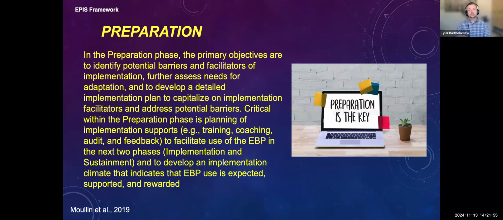What we know from research, especially when it comes to stages of implementation completion, or SIC, is that the preparation phase, this phase, is extremely important for successful and sustained implementation of an evidence-based intervention. So what you do in this phase will directly predict whether or not that intervention will be implemented with fidelity to the greatest extent that it should be implemented and sustained within your context. But ultimately, for this phase, as you move forward and develop an implementation climate that indicates the use of it, what we do know is that once you go through this preparation phase, then we can move forward into implementing our intervention.